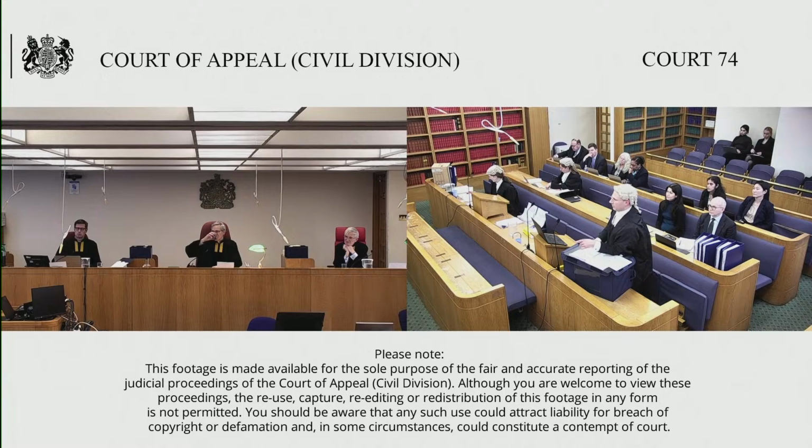But it is relevant to note in my submission that the Upper Tribunal recognises that the distinction that it has drawn in its decision does create a divergence between items of plant that are bought off the shelf and items of plant that have to be made from scratch. Because one would normally expect that as part of the costs of items of plant bought off the shelf, there are design costs in them. And on the Upper Tribunal's conclusion, the taxpayer who has to make the plant from scratch, incurring that design cost, wouldn't get allowances for that cost. And the Upper Tribunal accepts that there does not appear to be any policy reason for that distinction.